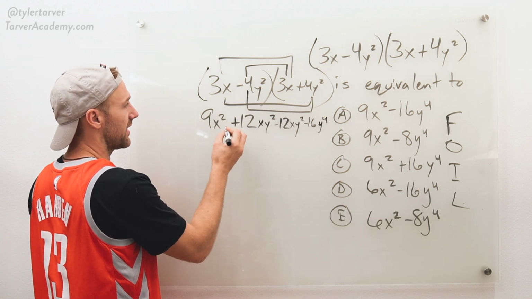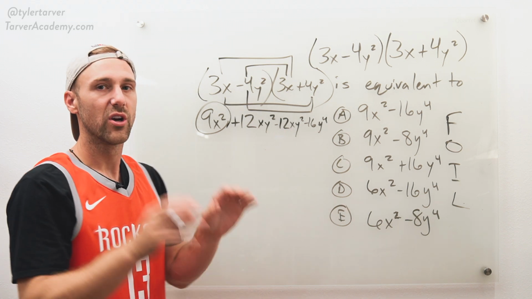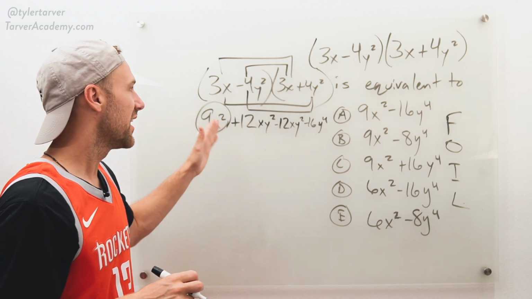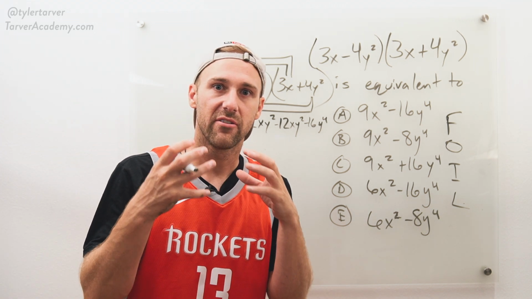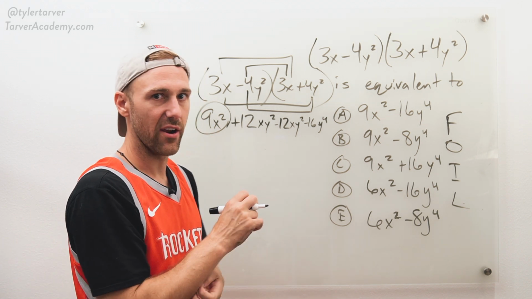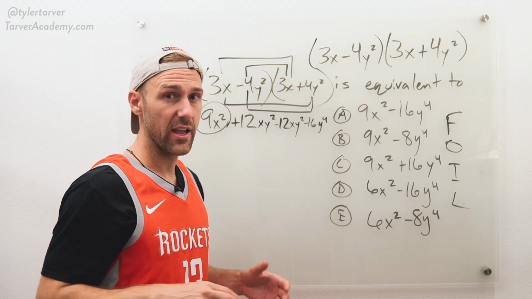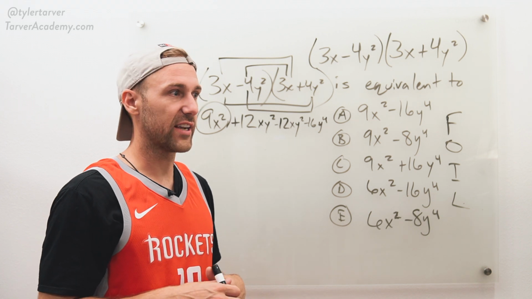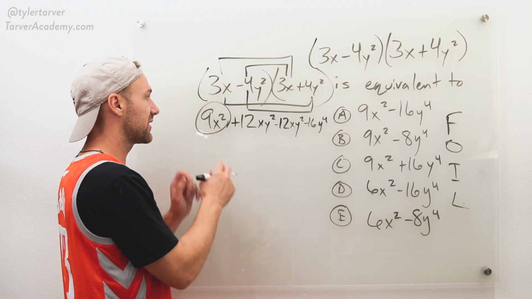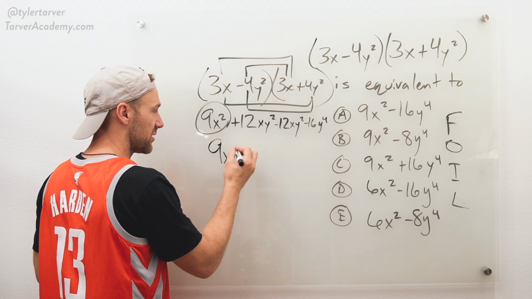So I'm going to take this in here. I'm going to take my 9x squared, and I'm going to see if I can add or subtract that with these. Now, you cannot add or subtract numbers that have certain variables unless they're the exact same variables. So I'm looking to see, do any of these only have x squared? If they do, I can add or subtract them. If they don't, then I can't, okay? So if it's like yx squared or x squared z, or x to the 3rd, I can't add or subtract. It has to be exactly x squared. Nope, nope, nope. So this one's good. I'm bringing it down. This is a part of my answer.